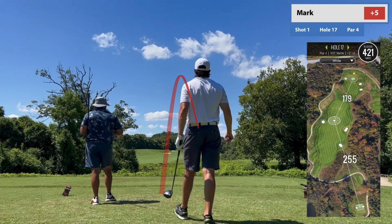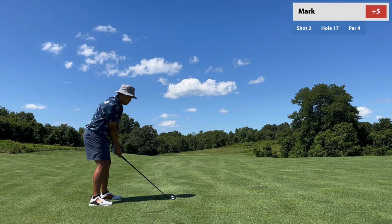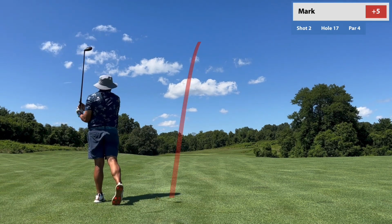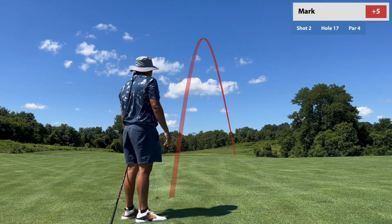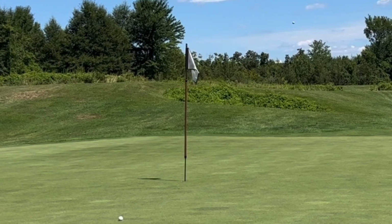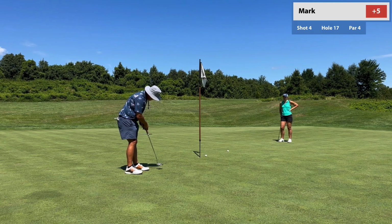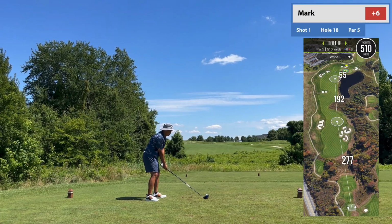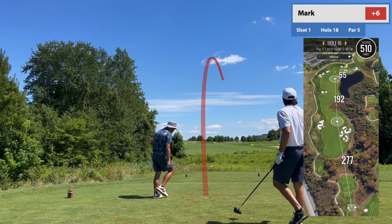Anyway, last 2 holes. If you remember my comments earlier about how I think there's like 3 holes that always kick my backside, this is one of them. This is so tough. Really. Positioning is arguably the most important on this hole than any other, where you can hit the fairway like me, but if you're not kind of cheating that corner or hitting it really, oh yeah, look at that dart. God, that dart won't even matter if you don't make a putt. So let's go ahead and make a putt, right? Yeah, definitely, dude. Sick, man. But like I was saying with this hole, if you don't cheat the corner and hit a little more right, that approach is just almost impossible with, it does have a creek that runs through it.